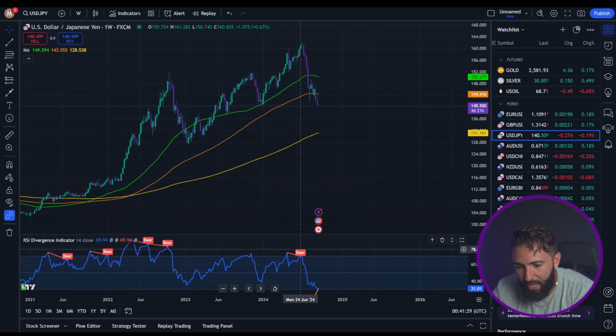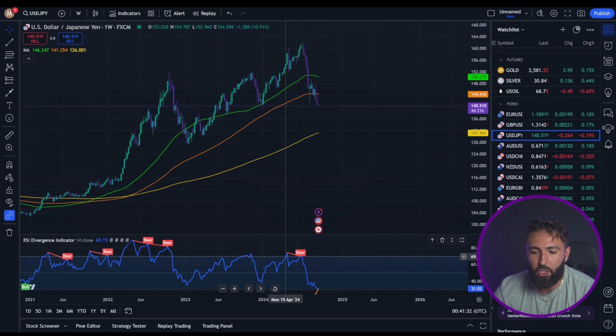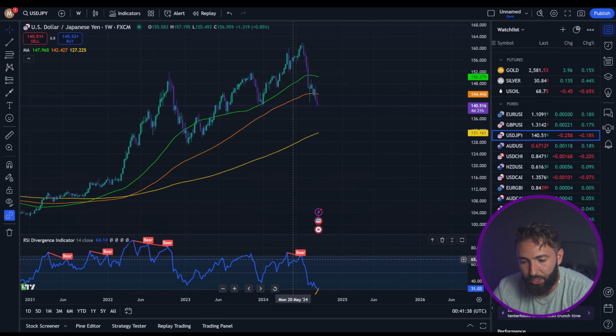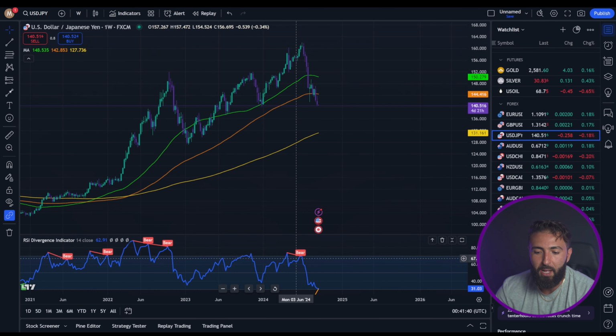So right here we have the Euro USD showing overbought territory, then it formed a bearish divergence. If you don't know what that is, it's basically when there is a lower high formed on the RSI, meanwhile the chart price action is showing higher highs. That is a divergence, and that is a great indicator to show me that there is going to be a revert to a normal means.